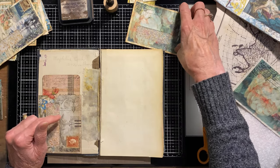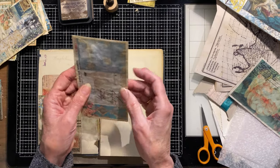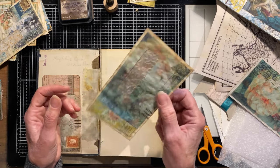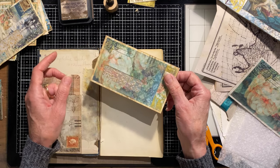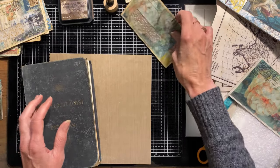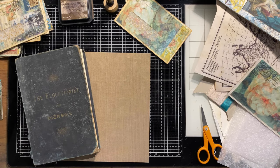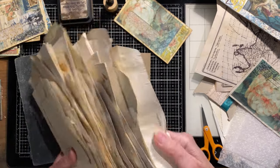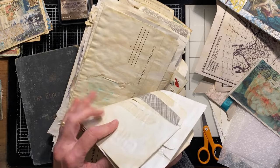This idea is a mashup — it came from Tracy Fox, who about a month ago posted a video on printing on envelopes. I thought that was a wonderful idea. I have a ton of envelopes I need to use up and it makes it faster to decorate them. I want to share what I've done in my journal using envelopes, and I have this huge pile of tea-stained envelopes I had never tea-stained before.